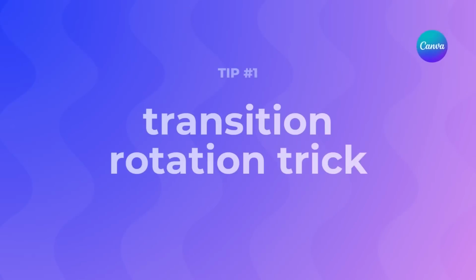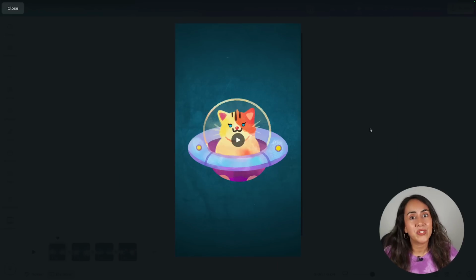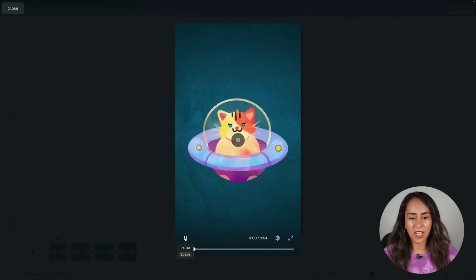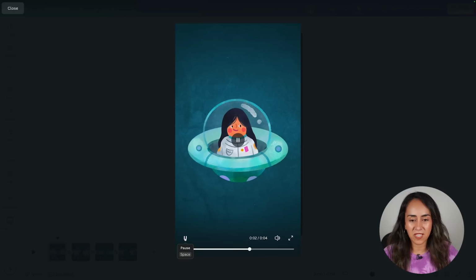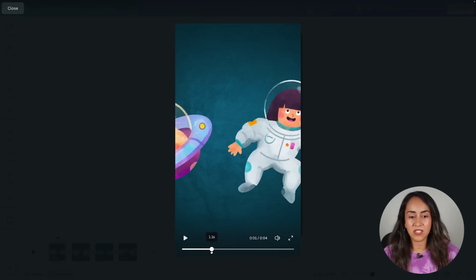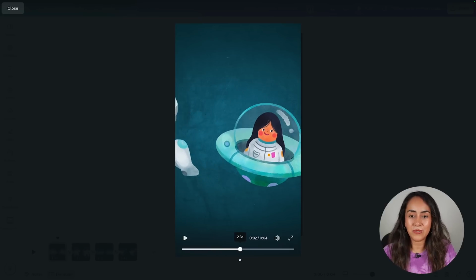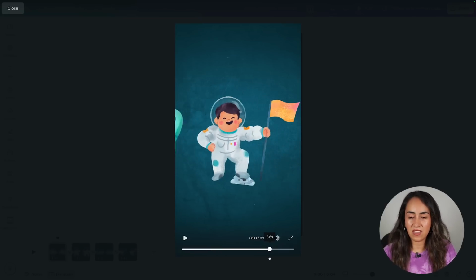Let's start with the Canva trick number 1. Let's come here to Canva and let me show you the cool trick that I want to teach you now. Pay attention to how this element is going to leave the page and how the second element is going to enter. Let me play. We're going to have a couple of elements appearing, and as you can see, we have the elements leaving the page rotating, and the element that is coming into the page comes also rotating. So this is the trick that I'm going to show you now.